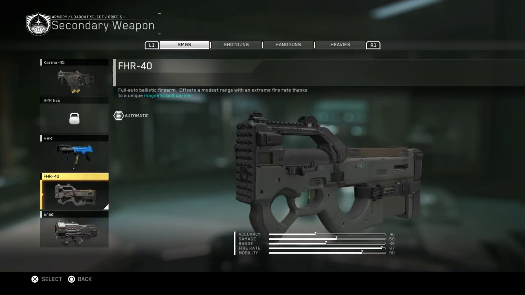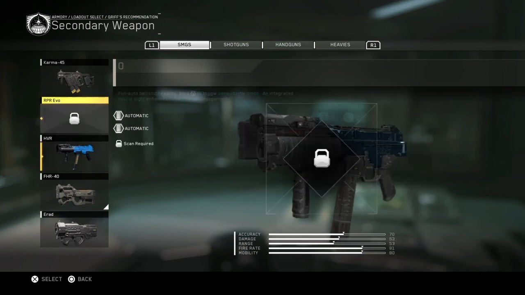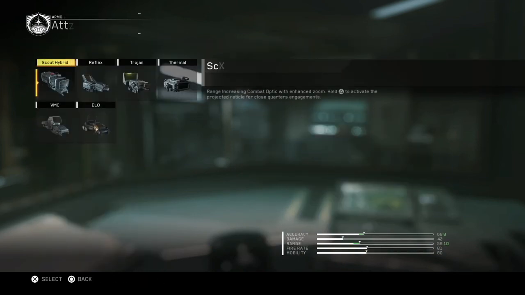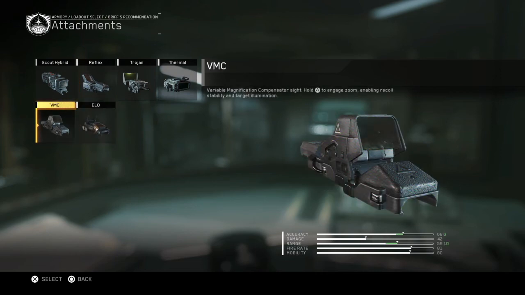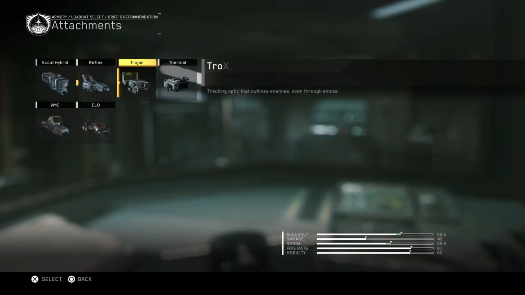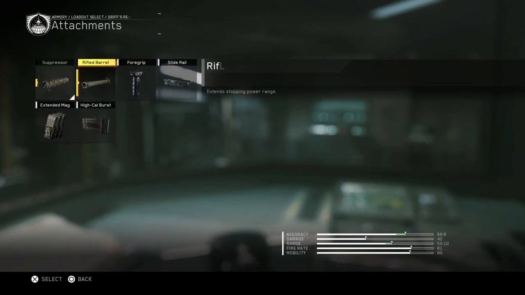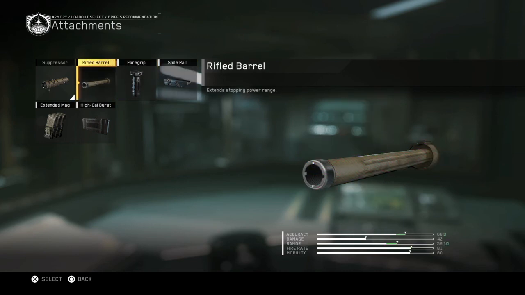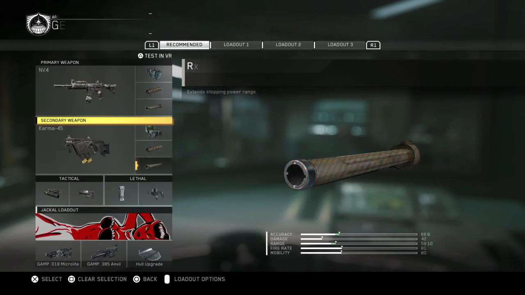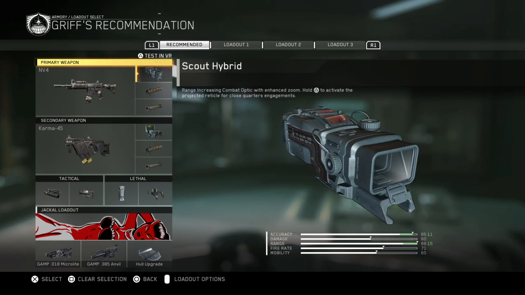So, why don't we go and use the double magazine Vector? Why not, right? Yet again, another request, actually, from somebody. Basically, if you ask me to go look at some of this stuff, I'll go do it. Nah. Trojan. And as he mentioned, suppressors are good. Nah, slide rail is going to make me go through ammo too fast. I'm a sucker for the rifled barrels, as you can see here.